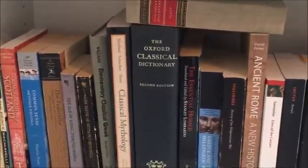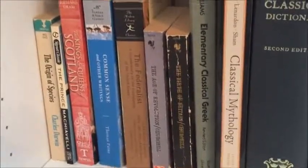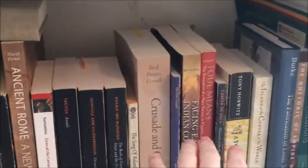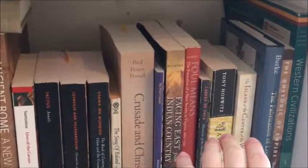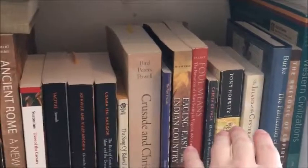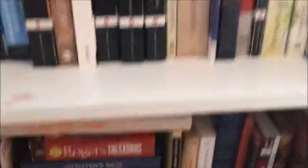Next shelf down is my history shelf. I have a lot of nonfiction — I love reference books. We start with some British and American history, then go into classical history — Greek and Roman. Then I have books from a class on the Crusades and on the colonization of North America, which was incredibly interesting. I suggest studying it in depth.